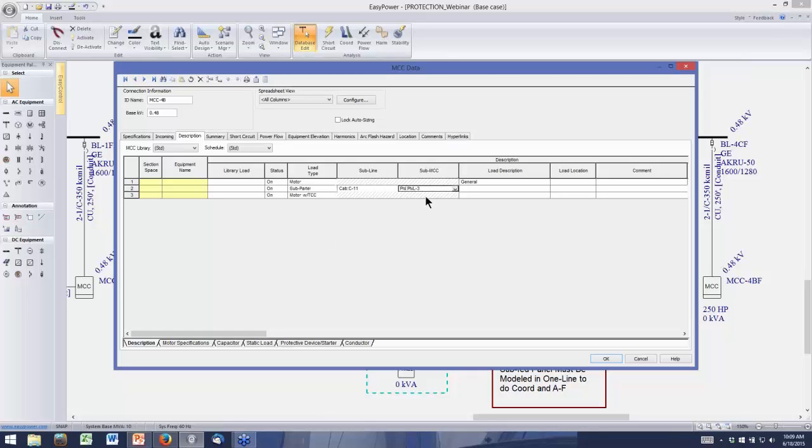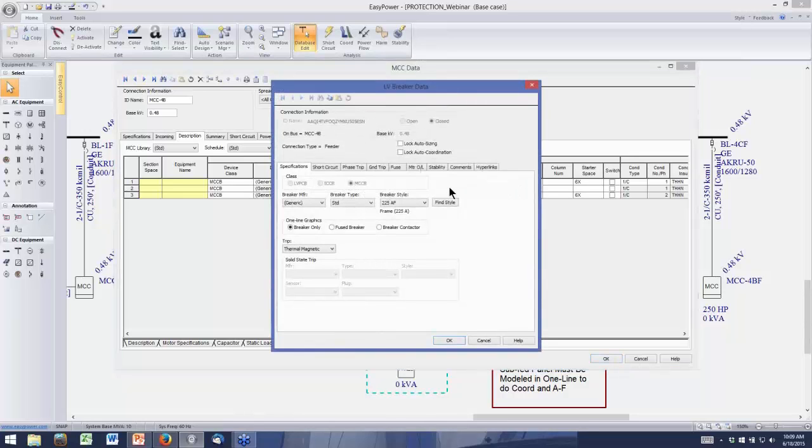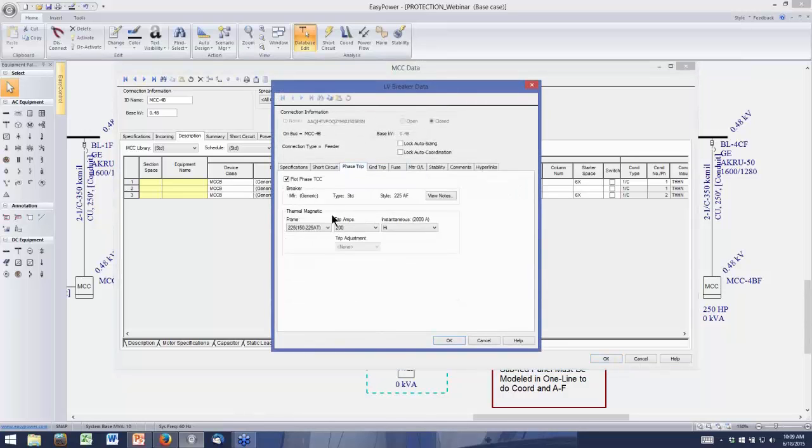So this defines my feeder out to the panel board. Again, because I want to be able to do arc flash calculations and show my time current curves, I need to enter that breaker data using this data button, which is here, including all the way down to the phase trip tab, the trip amps, and the instantaneous setting. The program has to have all this data in order to do an accurate arc flash calculation.